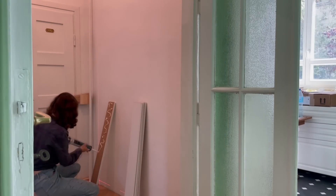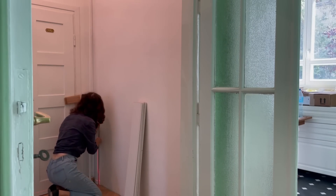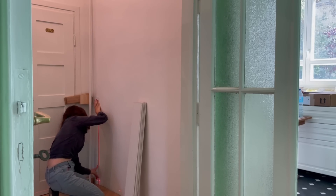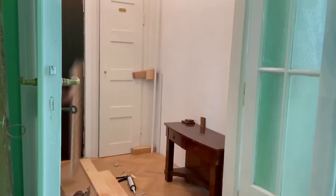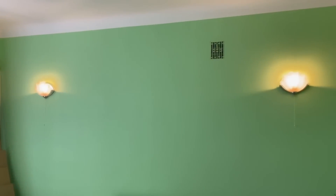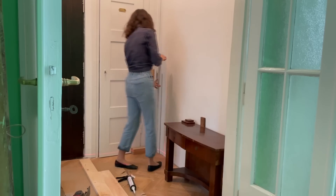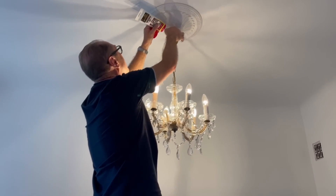Dad came over to get the bedroom floor done. We decided not to hire floor professionals because we'd done a floor like that together at our countryside cottage and I really liked the handmade result of it. While he was working on the floor, I was gluing ready-made wood paneling to the hallway wall. In the meantime, my dad did a wall sconce reveal. Then some more wood paneling, and my dad also installed the bedroom light — he's a licensed electrician, so that's very handy. And I did a wallpaper test.